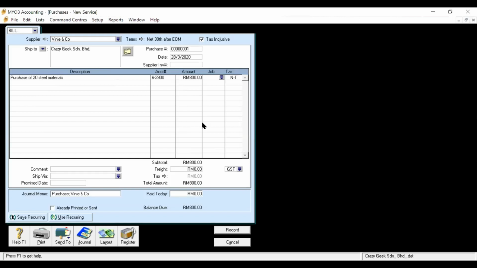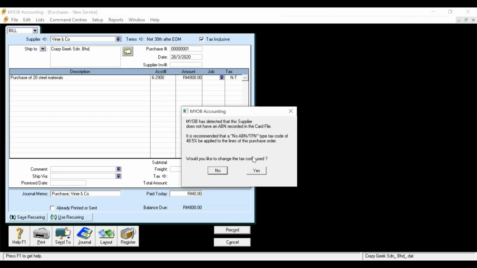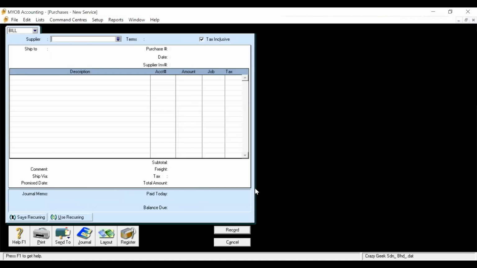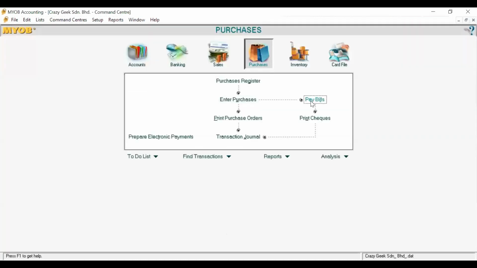What is actually happening here? You can see we debit the expenses or purchases, we credit the trade payables. So meaning this particular payable, you are owing to that payable. You haven't paid yet because now you recorded the invoice. So you record. This one will pop up if you didn't do the cut file correctly. So I just use no. So that's all done.